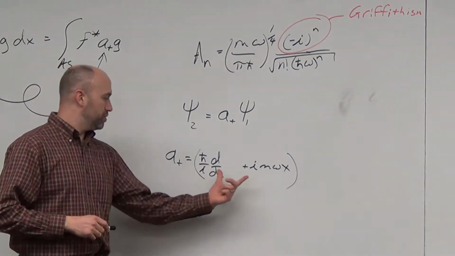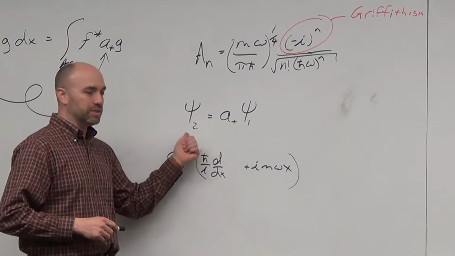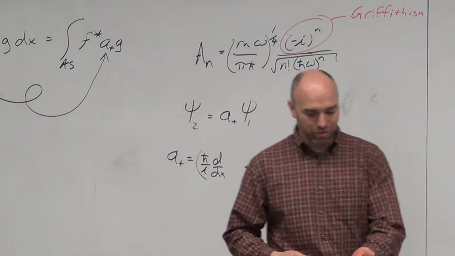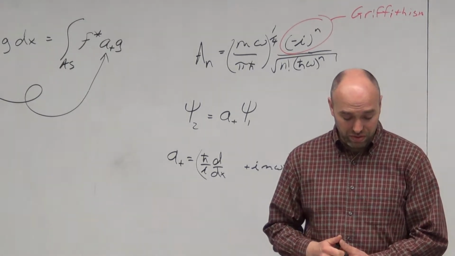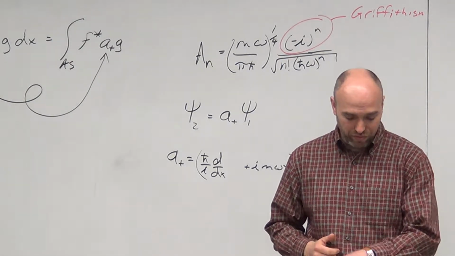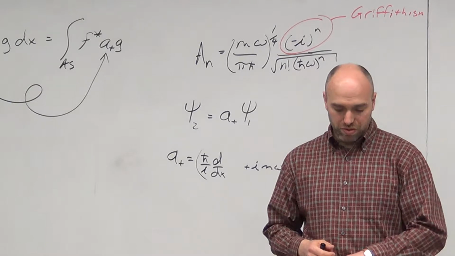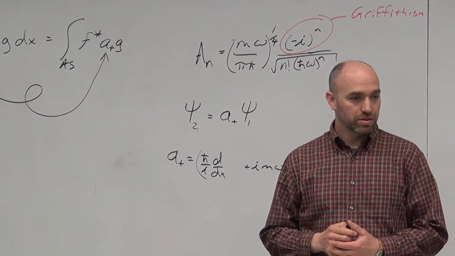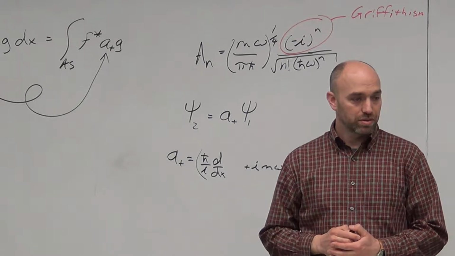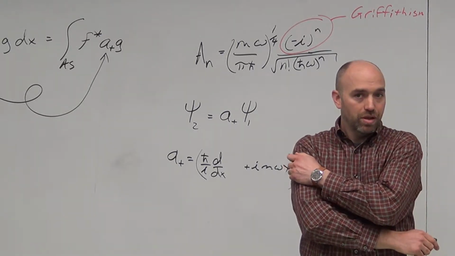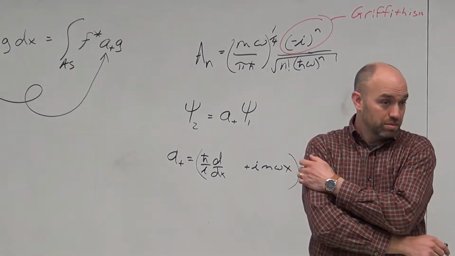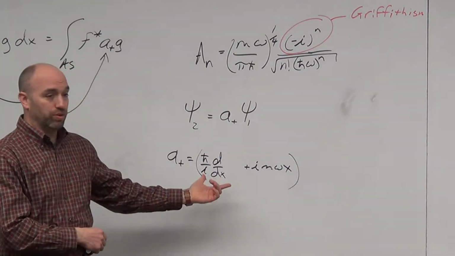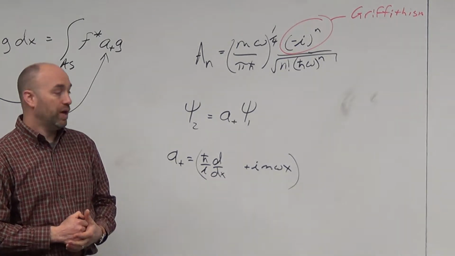So if you just do this to that, you'll get psi 2. So that's how you, or I mean, you can use this little equation here. Actually, you can't use this little equation there because you have to know more information to do this. You don't get to use this, it's easier. Wait, what do you have to know? For psi 1, do we use the one that we've normalized or the one that we haven't? It doesn't matter. Whichever one. Because it will be unnormalized actually to do this operation anyway. So I would use the unnormalized.